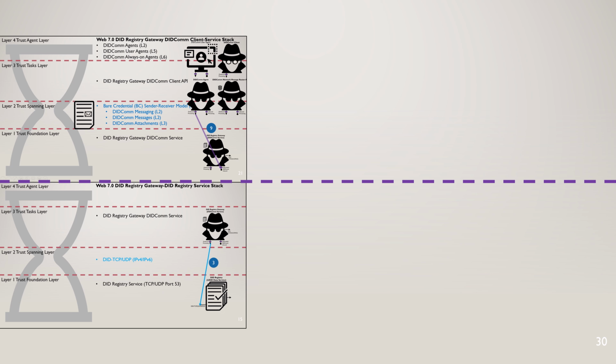That's what we see at the bottom of number 9, and that DIDComm DID registry gateway then appears at the top of SAMstack number 3, and that's how any of our DIDComm agents at the very top cross the purple line and are able to access DID documents in the DID registry at the bottom. Again, it may seem a little obtuse. I refer you to the Web 7.0 DIDComm-ARM white paper.